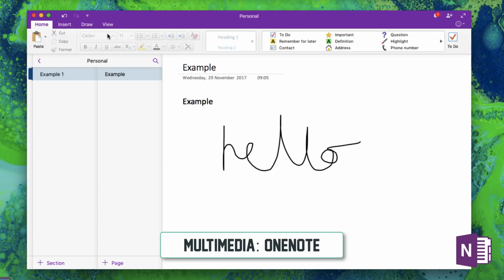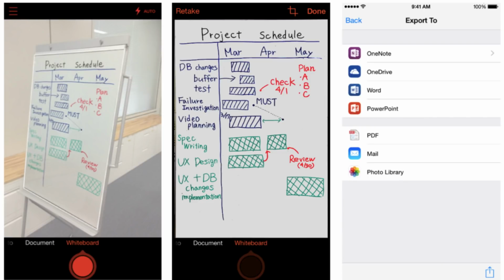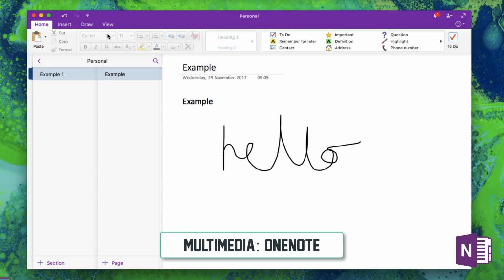You've also got Office Lens as well. So in terms of scanning in multimedia, you can use Office Lens, which is a separate application to scan in new resources. They could be documents that someone has given you, and you can save them into OneNote. So you have a host of ways of clipping things in there, and it's very easy to get on with.